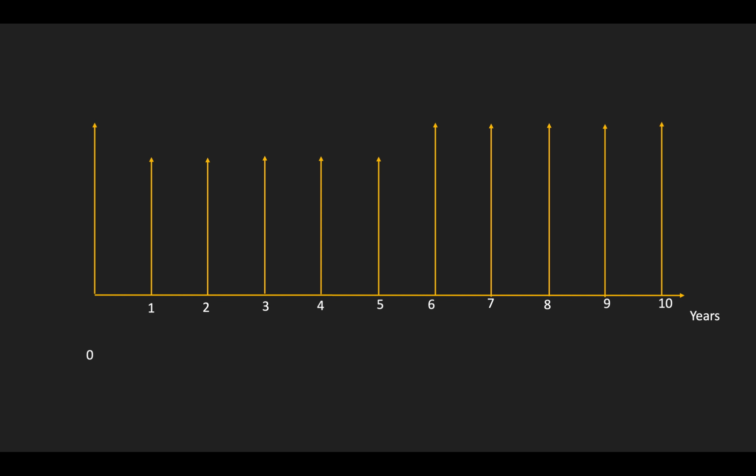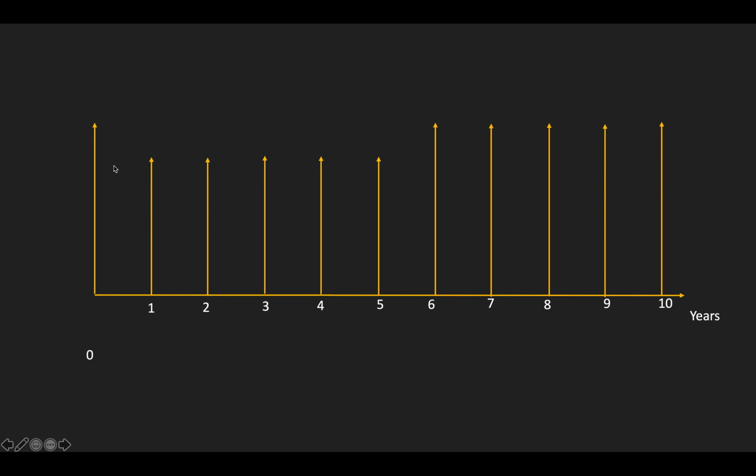All right, I hope you have spent some time to calculate this. Well, if we look at this cash flow, this basically has 3 parts. We want to calculate present value. So all these lines, we need to move back to year 0. Obviously, you can move one by one. Year 1 convert to year 0. Year 2 convert to year 0. Year 3 convert to year 0. So on and so forth.